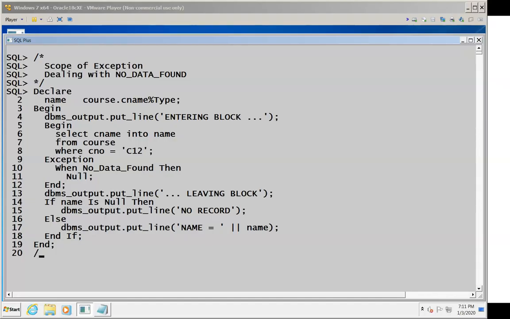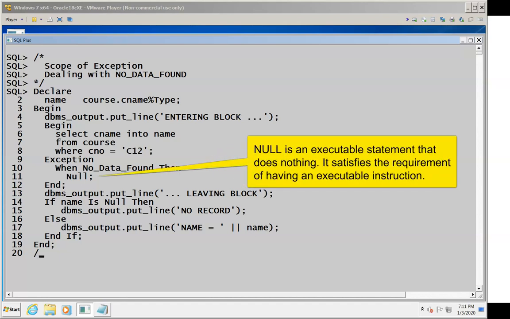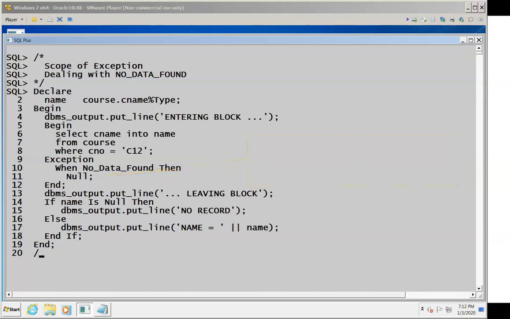Here we present the example we just discussed. Currently in my database, there is no course with a course number C12. Therefore, when we execute the select statement on line 6, an exception no data found will be raised. The exception handler on line 10 will then execute. It will do nothing. We have the null statement. Then the inner block, the inline block, will complete gracefully.